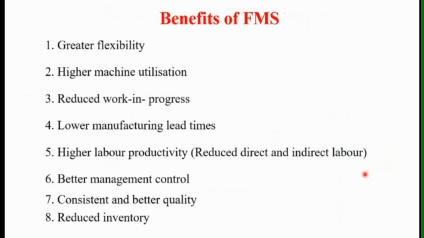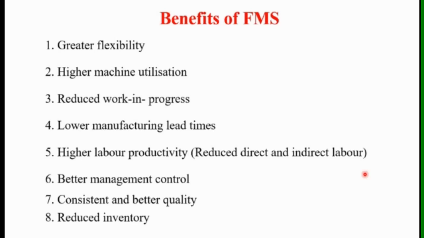Then different benefits of the flexible manufacturing system. It has a greater flexibility. Then higher machine utilization. As it is computer controlled, machine utilization and time utilization are very high. Then reduced work in progress. As it is an automated system, all the systems are automated, so it reduces the work time required. Then lower manufacturing lead time, it reduces the manufacturing time required.